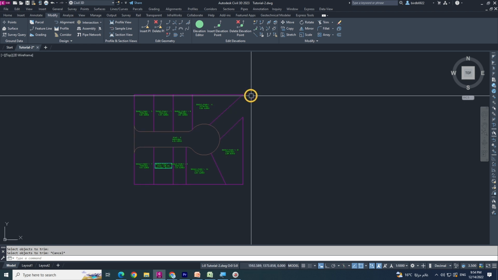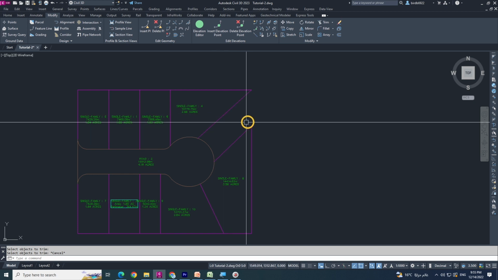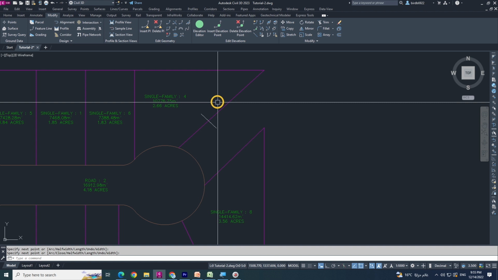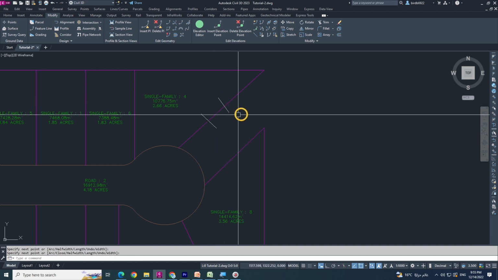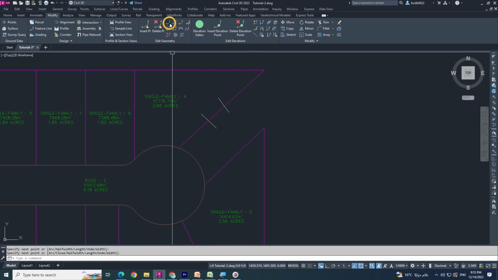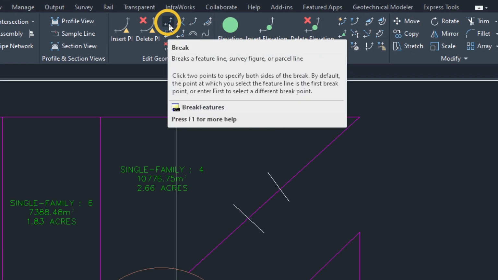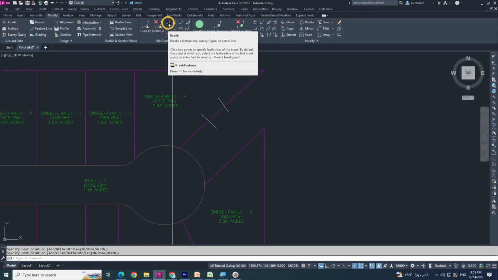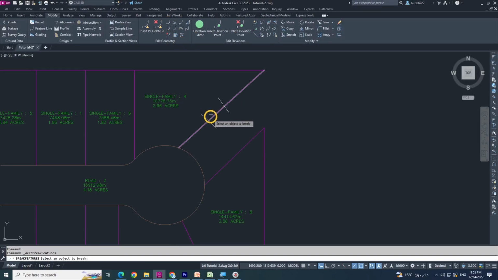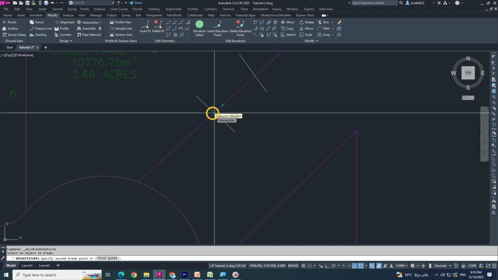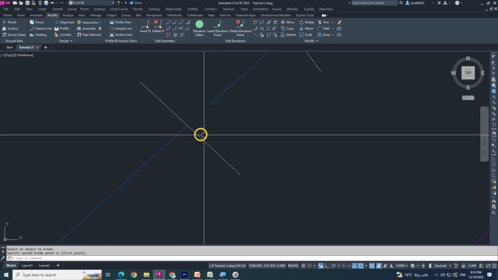Now if you want to break your parcel from here to here, you just click the Break Line here. This is the break line with 2 dots. Click like this and then choose the first line, and the first point is your break point from here. It will break for you.